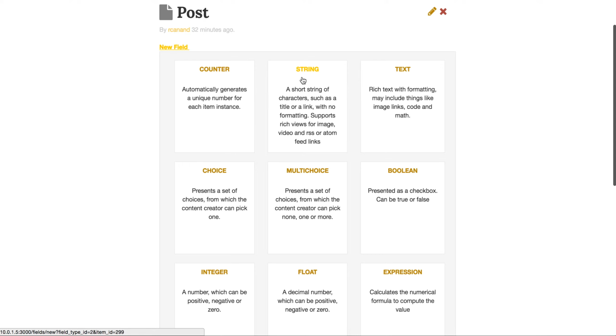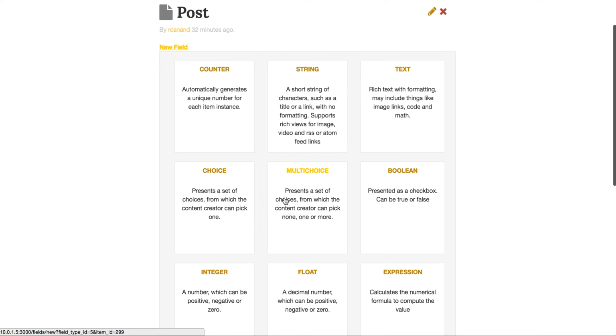The string field is a string, and it's usually used for a single short string. And as you saw before, it doesn't allow you to edit. There's not much formatting or editing capability, unlike the next field, which is the text, which is meant for multi-line text with formatting, with image links, code, math, and inserting a Meon link itself into the body of your text, and so on. A choice field allows you to present a set of choices from which whoever is entering the data will pick one. So that's where you see those radio buttons, those round buttons of which one has to be picked out of a bunch.